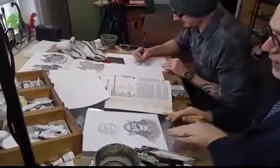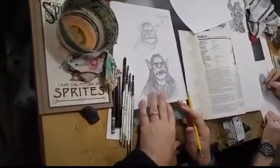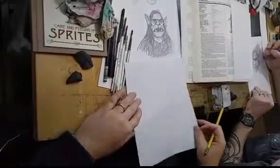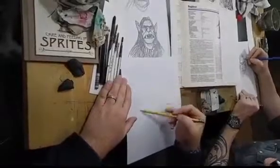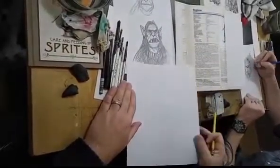So say on this guy, I'm like, man, I really want to see what the rest of this guy looks like. I'll literally just grab a piece of paper and tape it down and let's just keep going. Or sometimes I'll grab a piece of paper, draw his body, but I won't draw his head. I would just draw his body, and then I'd scan this in and digitally stitch the two together.